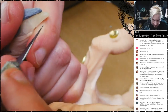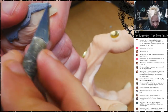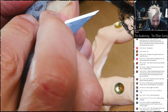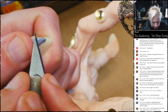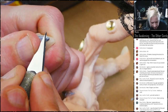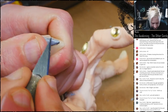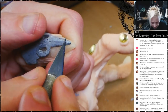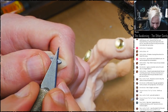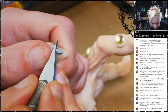Still, it's too fat from this part to this part. I want to narrow that down to a pretty good point. But I'm also very afraid to do that because it requires applying pressure directly to the weakest point on both the helmet and the nail underneath it. So I'm just shaving off super thin layers.